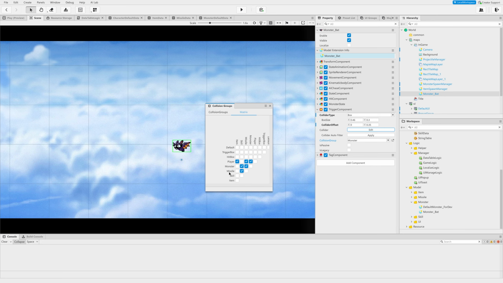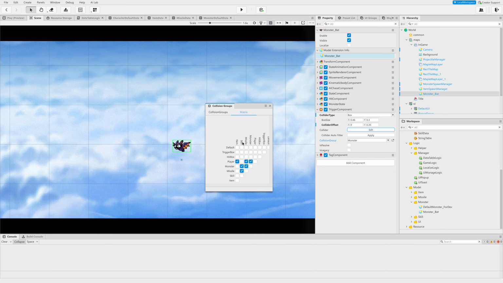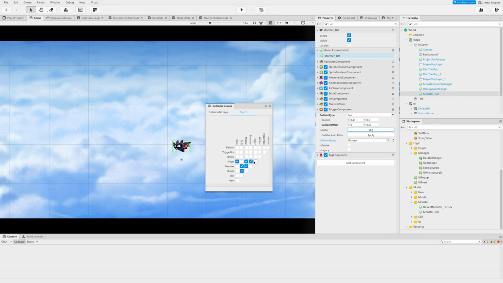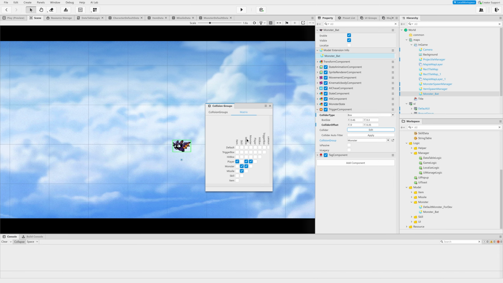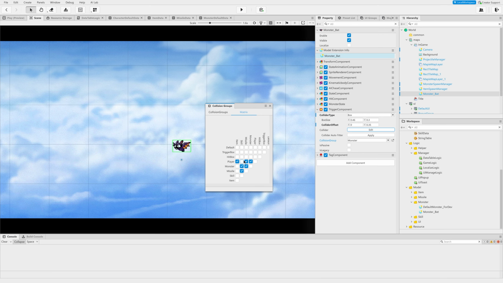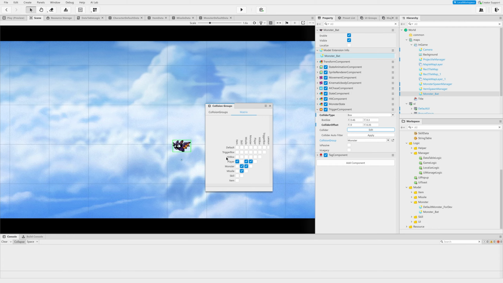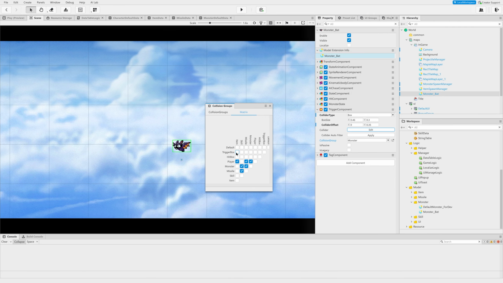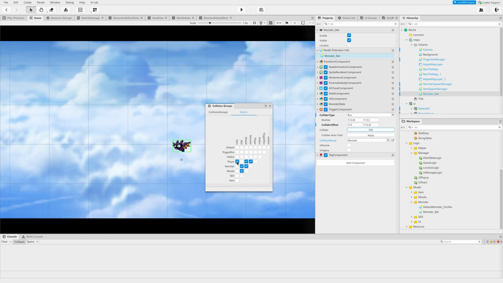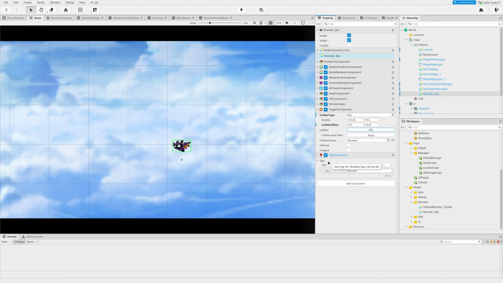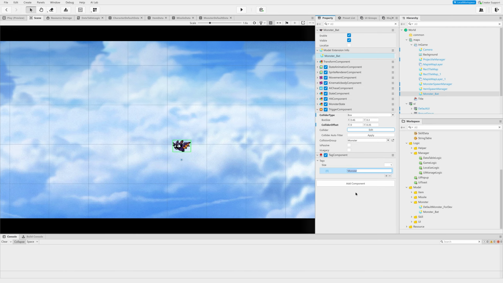And if you check the matrix, we can see that we can set our monster to collide with different types of entities. So our monster can collide with a skill, and it can collide with the missile. A player can collide with an item, missile, or a monster. In this way, we can set up our collision matrix so entities are only interactable with the collision groups that we set up in this matrix here. And then finally, we have our tag component that can be referenced by script to identify this as a monster.